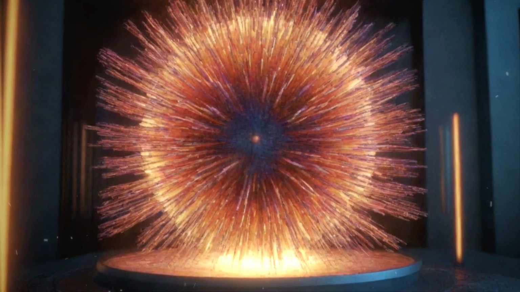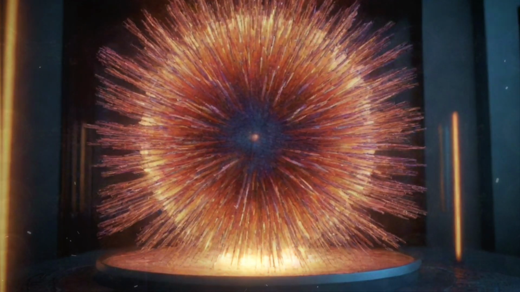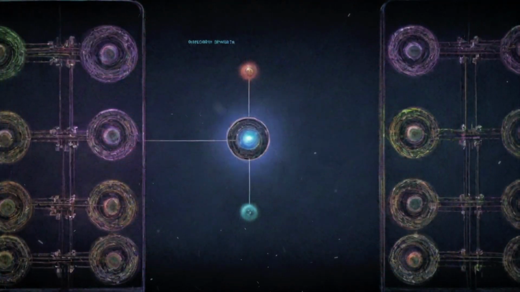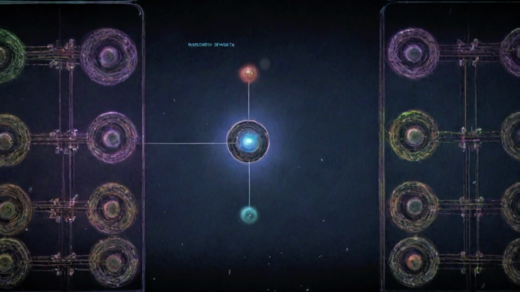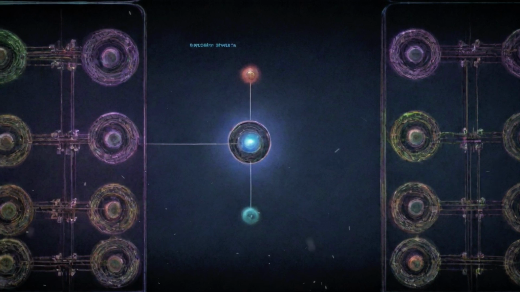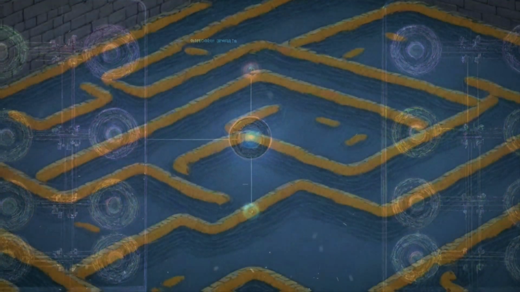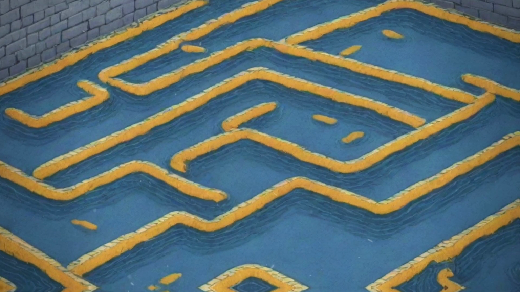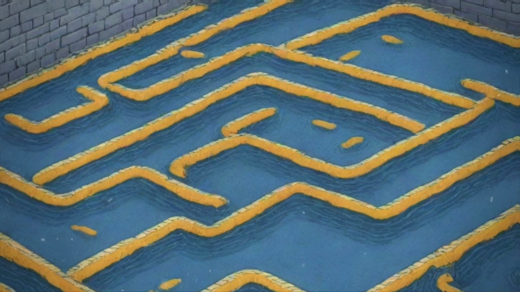Instead, the particles behave like classical particles, forming two distinct bands behind the slits. The very act of observing which path the particle took changes the result. It is not that the detector disturbs the particle physically, though that can happen too. It is that the possibility of acquiring which-path information destroys the interference pattern. This sensitivity to measurement suggests that observation is more than a passive process in quantum physics. It fundamentally alters the set of possibilities that the system can exhibit.